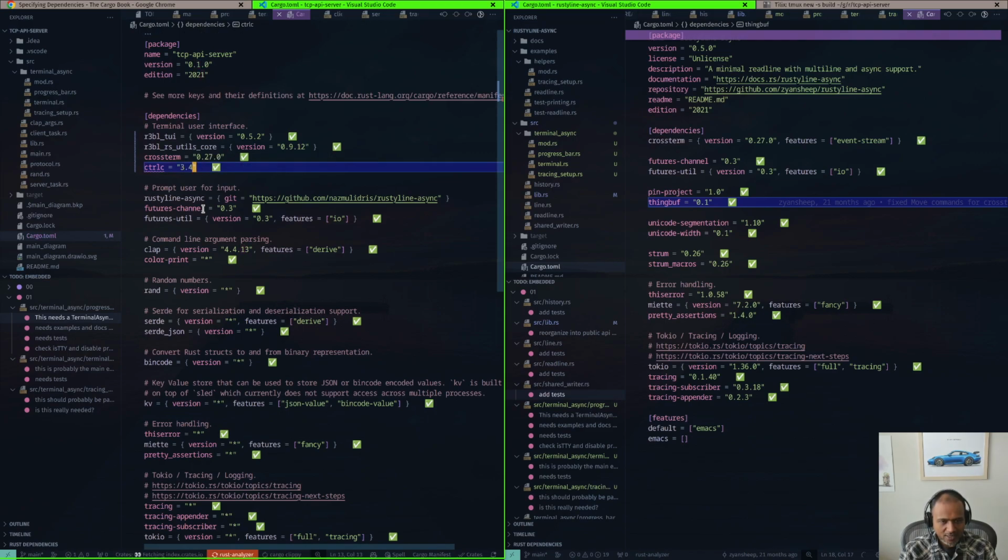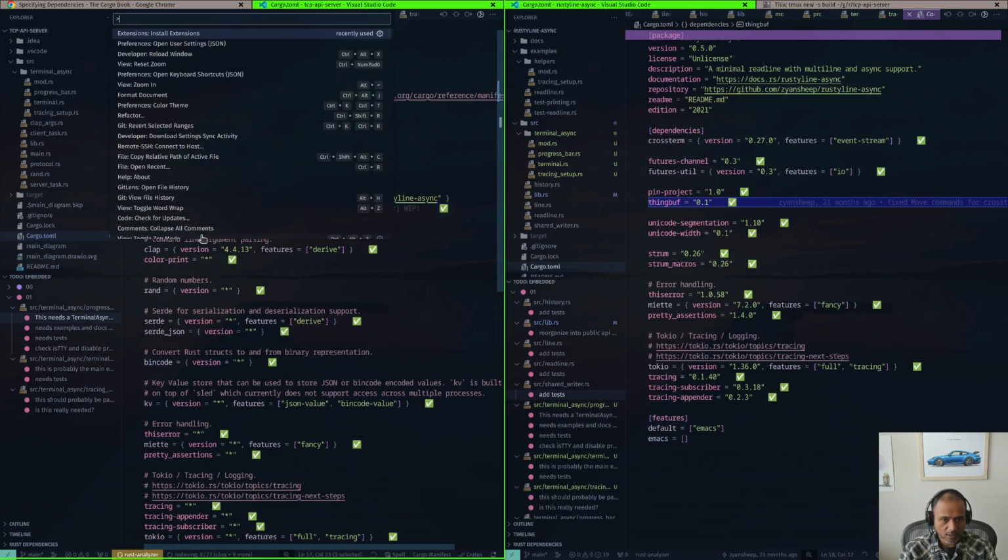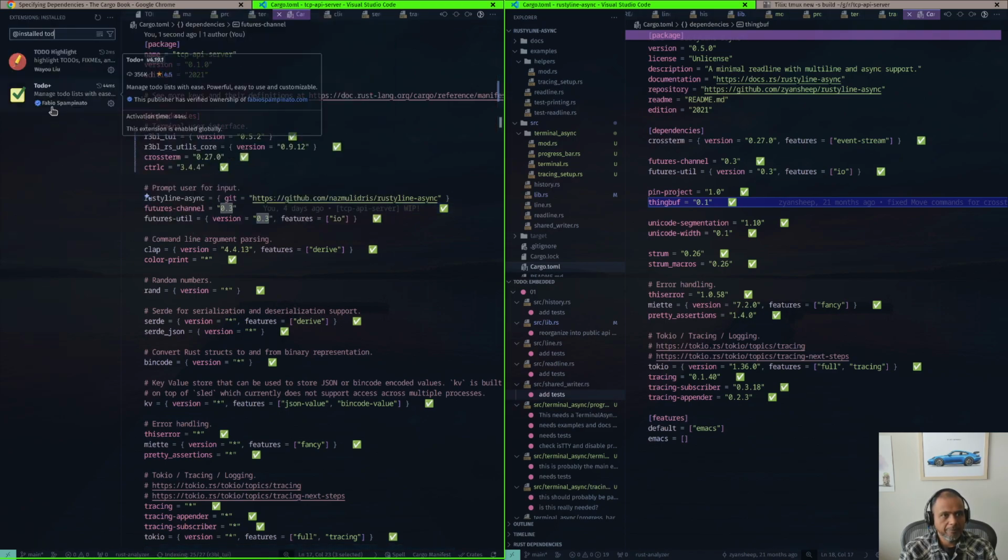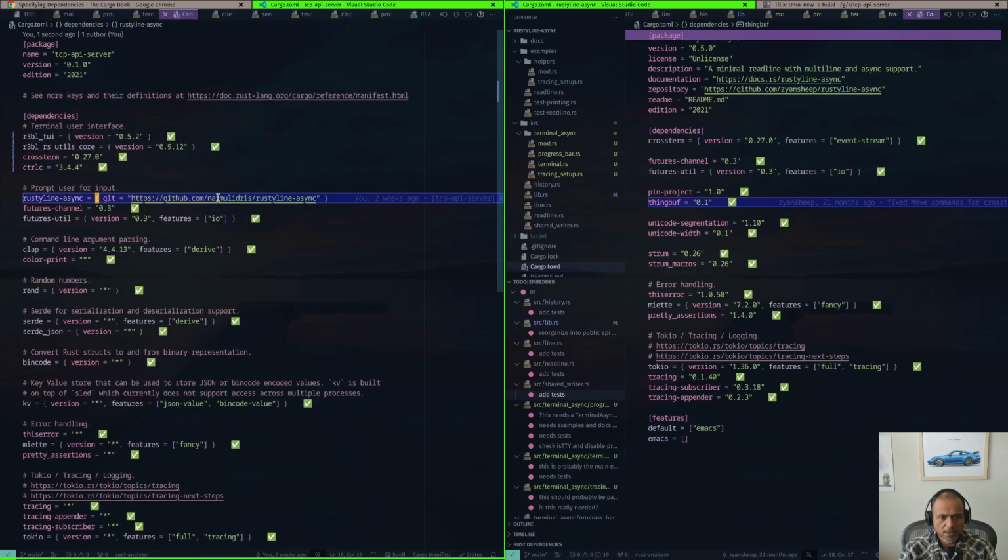But you can just type in some random number and it'll say, oh, this is an extension that does this. I think it's called Better Toml, yeah, Even Better Toml. So that's the extension that's doing this. So we can just go through here. Oh, 0.35. Let's see, random. What is this? 0.85. Okay, and then serde.